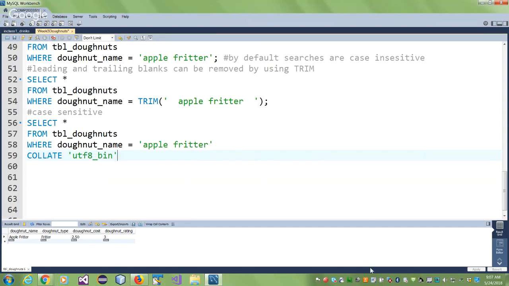If you say that's the collating sequence I'm using, then it becomes case sensitive. For your information, the default is UTF-8 underscore general CI. Spelling of general is wrong.